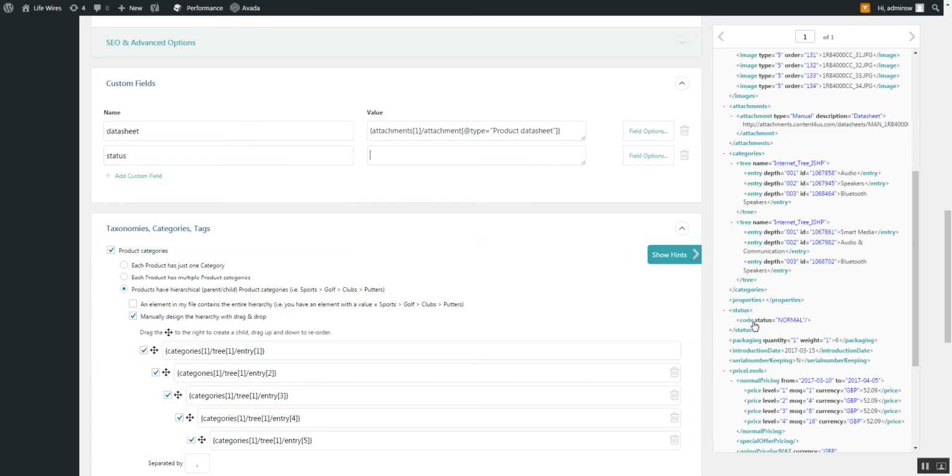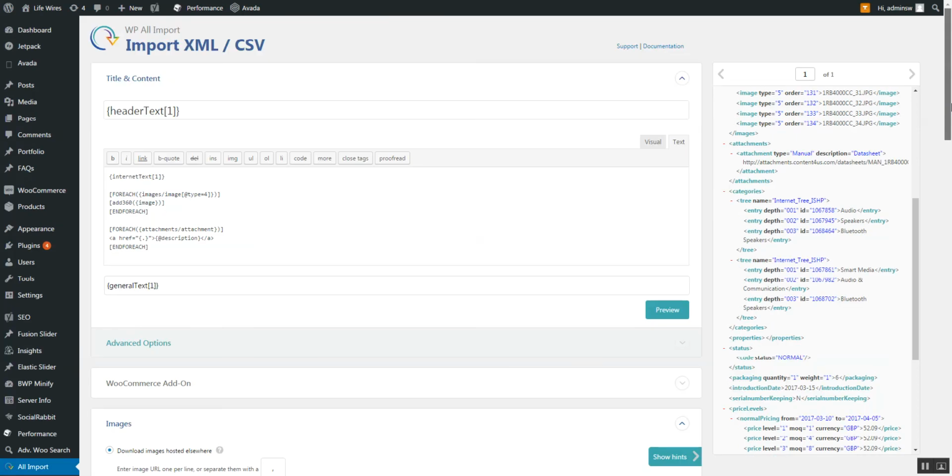We're talking status code. Now if I want to get the actual status attribute, this normal status for example, I just drag the attribute key. Okay, drag that over and it gives me the correct XPath all formatted. So that'll be pulling out the word normal into status. Okay, that's how cool it is. Very good.